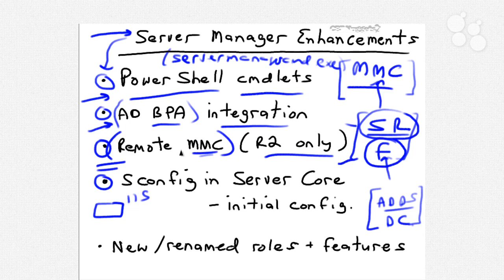Well, up to R2, it involved knowing a bunch of fairly arcane command line utilities. sconfig is an addition in Windows Server 2008 R2 that provides, again, a command line based interface, but a much cleaner way to do your initial configuration tasks on a new R2 Server Core box. Remember also that you can log on to a standard edition of Windows Server 2008 and use remote MMCing to manage a Server Core box. But sometimes you're right at the keyboard and you need to get things done locally, and sconfig is a good answer to that.